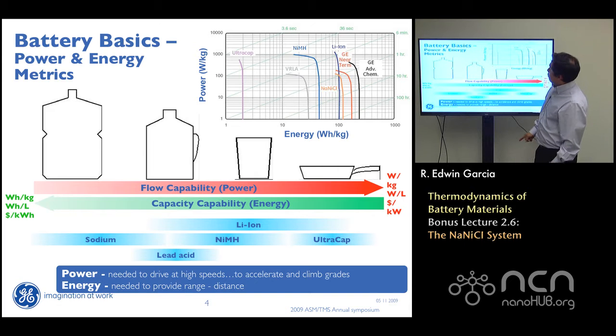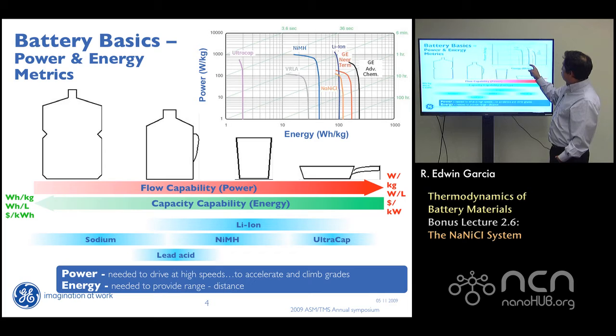And in this case, the Ragone plots, as we have discussed them in the last 2 weeks, you have here power versus energy. Mostly the systems that we're aiming for are somewhere over here. Notice where lithium ion sits, where you have on the order of 100 watt-hours per kilogram of energy, while the sodium nickel chloride system basically compares these days with lithium ion batteries, and the projection is such that the energy density will increase as they improve on this technology. And it seems that they can double it in the near term to improve the performance.